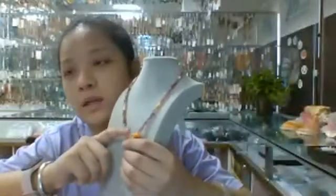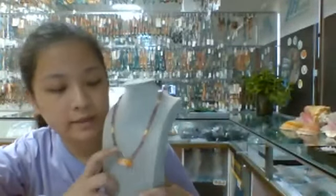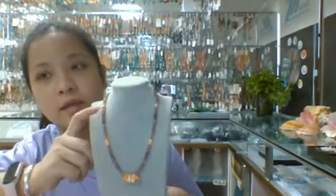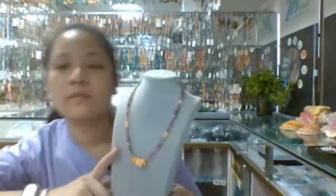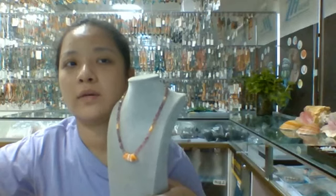And I'm going to introduce you to the next one. Is this necklace? It is a Tourmaline gemstone jewelry. It combined the pink Tourmaline, three shades Tourmaline beads. And in the center, here are some orange spiny oyster shell beads, and here are the round bell beads. And this necklace is about 16 inches long, and you can wear it on any stage.